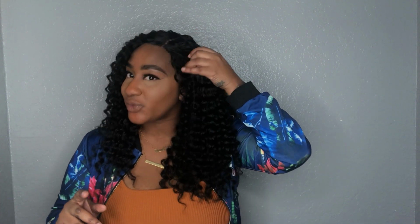So this is not a lace wig. This is a full cap unit. I'm not gonna lie to you. So there are some moments where it may not look natural, so you may have to utilize your own baby hair to make this look a little bit more believable. It is highly big head friendly. I'm sorry, my strap is moving like crazy. But this is highly big head friendly. This is actually all head friendly. This is the category for all heads, so I'm not gonna lie to you. Other than that, she's a win-win. She is a winner, winner, chicken dinner.